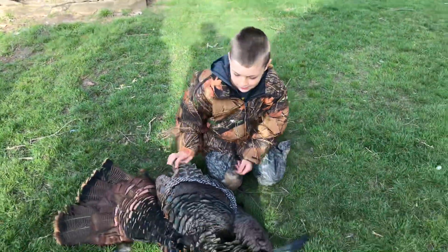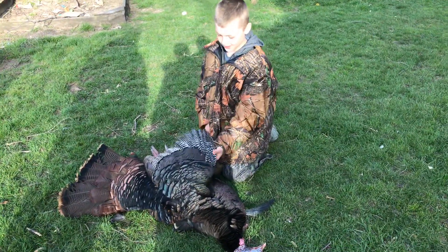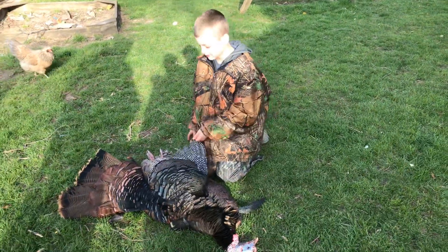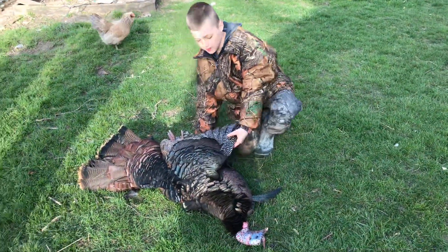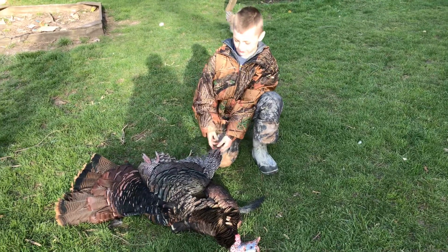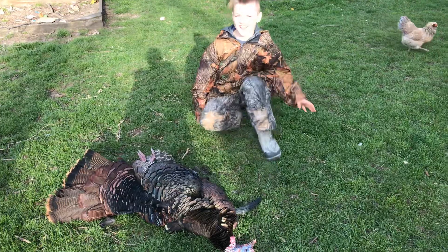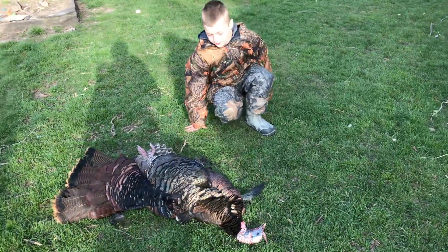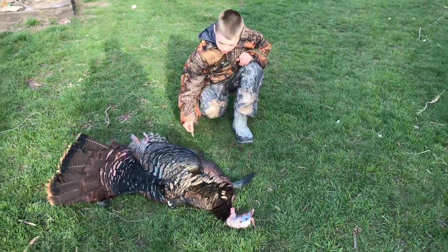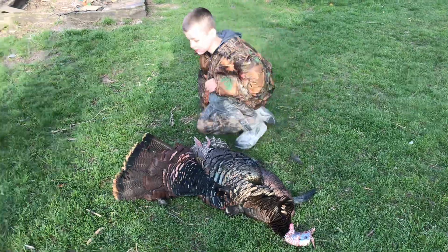This is a turkey that Hunter shot today. Did you use your bow or did you use a gun? I used my gun — it was too far away for my bow. Do you remember how many yards away this one was? Forty yards. To be able to use his bow, it would have had to have been about 15 yards away. He wanted to take a chance with the gun and he connected and he got it.